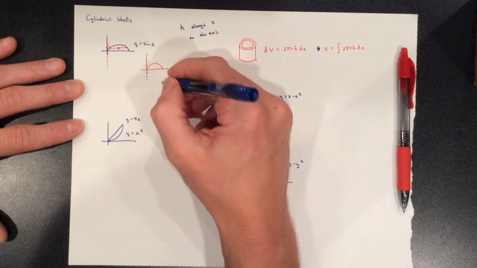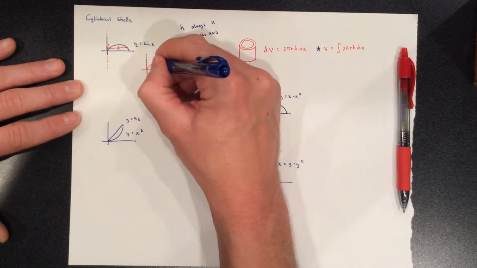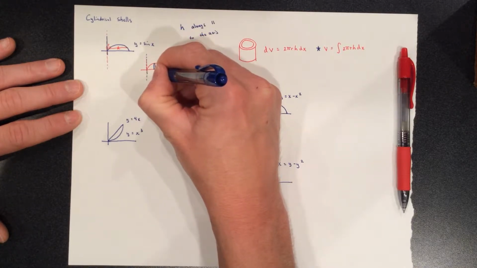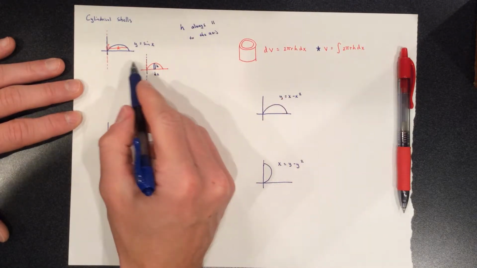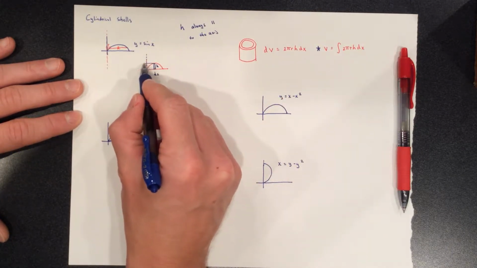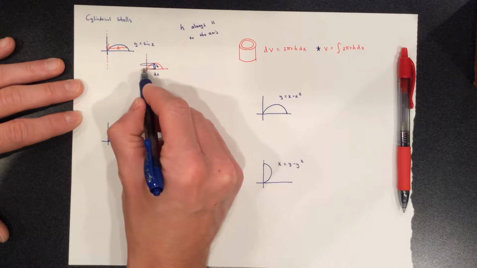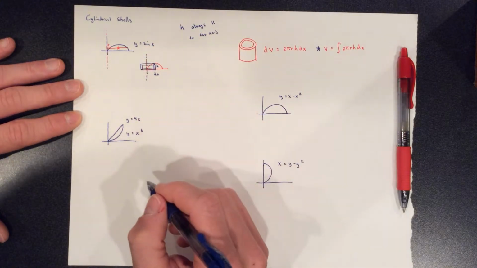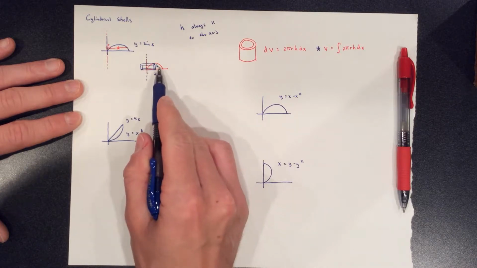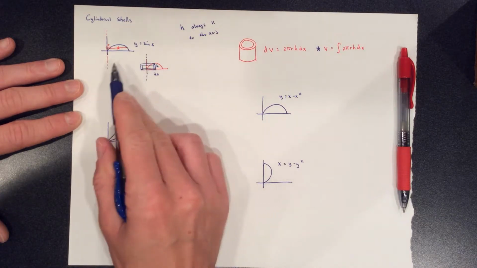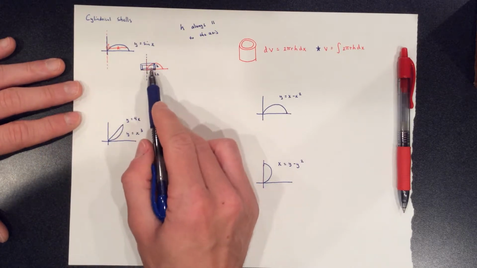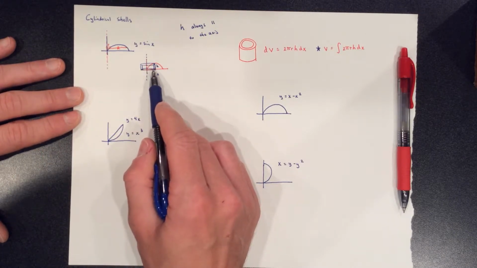Okay, and so I'm going to attempt to draw just one of these for you. Here's the height. That's h. Do you see how that's got a thickness already of dx? And then we're going to rotate it around this, and it would look something like that. So we take this entire shape and we keep whipping it around. If I draw more on there, it'll just get worse. But that's just one of the cylindrical shells.